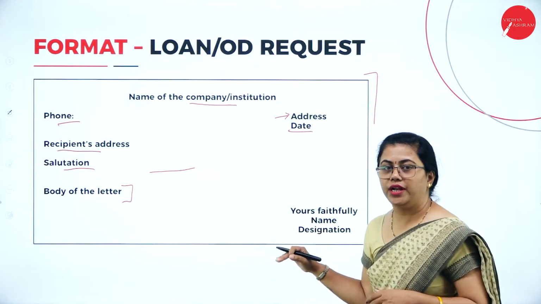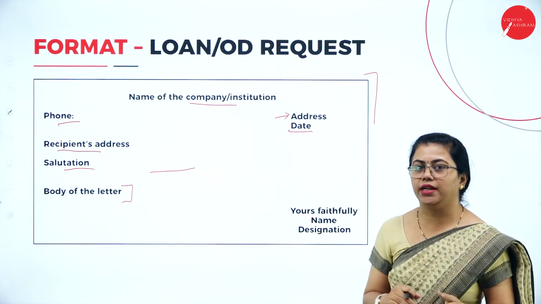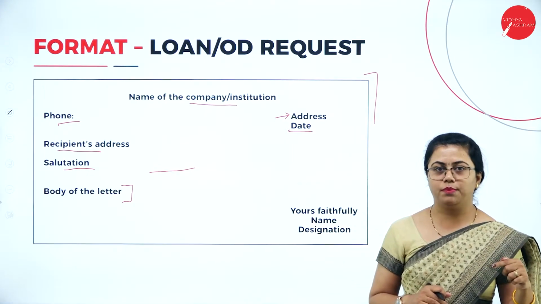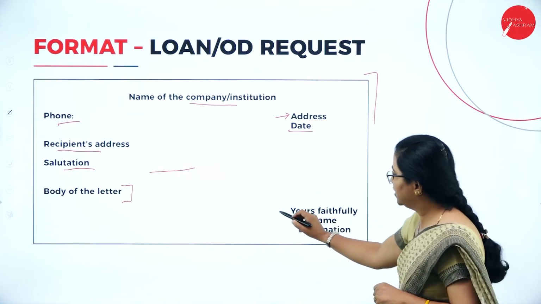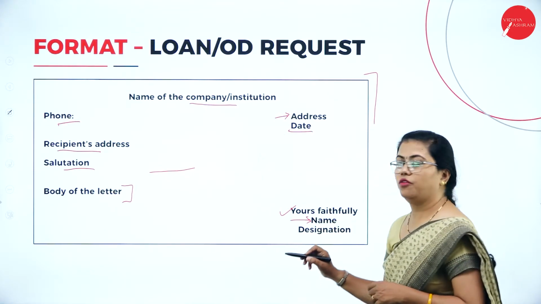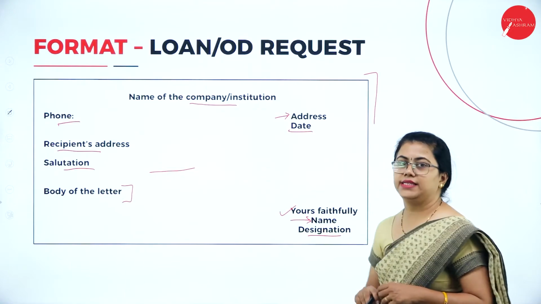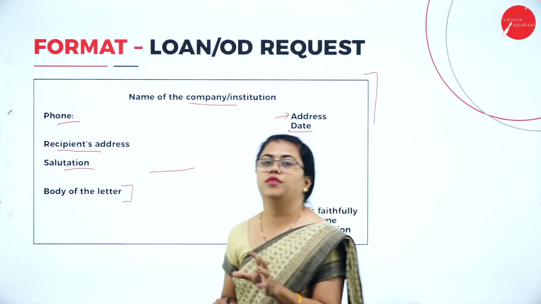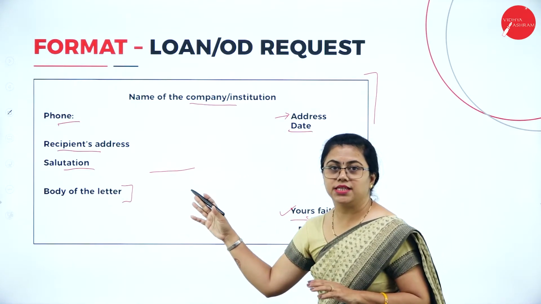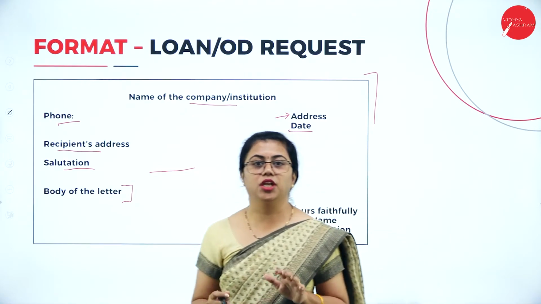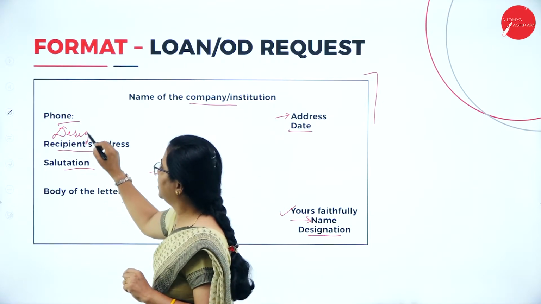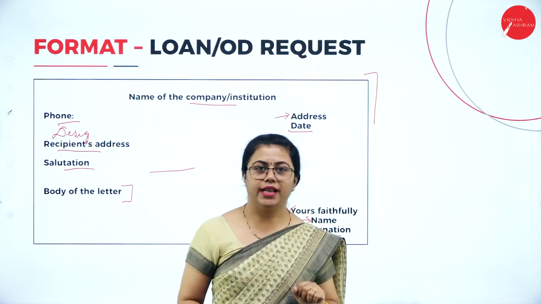Yes, coming to the end of the letter, after the actual content, that is the body of the letter, you will write the introduction and the main content. At last, you will have this closing paragraph also. Okay, then you will have the salutation again, the complimentary close or the closing salutation. Then comes the name of the person, then comes the designation. Okay, so what is the designation of the person who is writing the letter? Fine. So let me just tell you here, the recipient's address: if you know the designation of the person you are addressing, you can write the designation here. You can write the designation of the person you are writing the letter to.